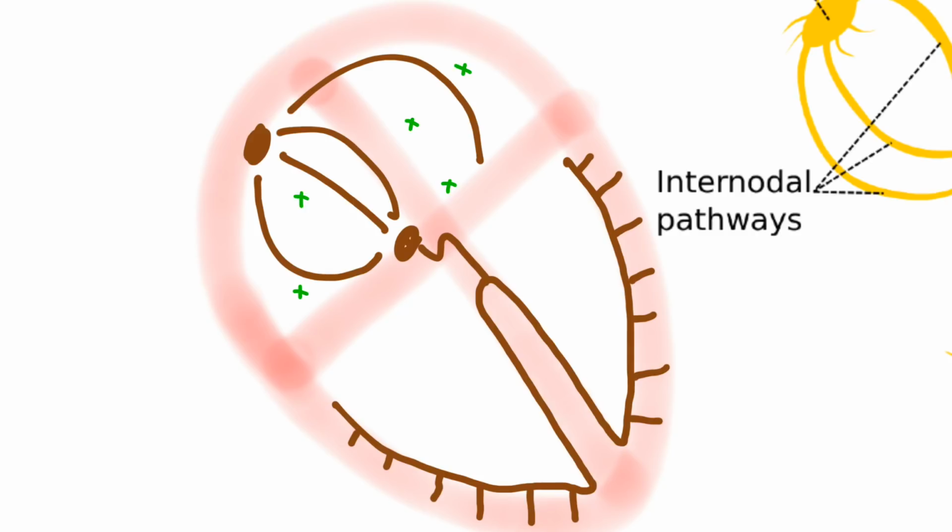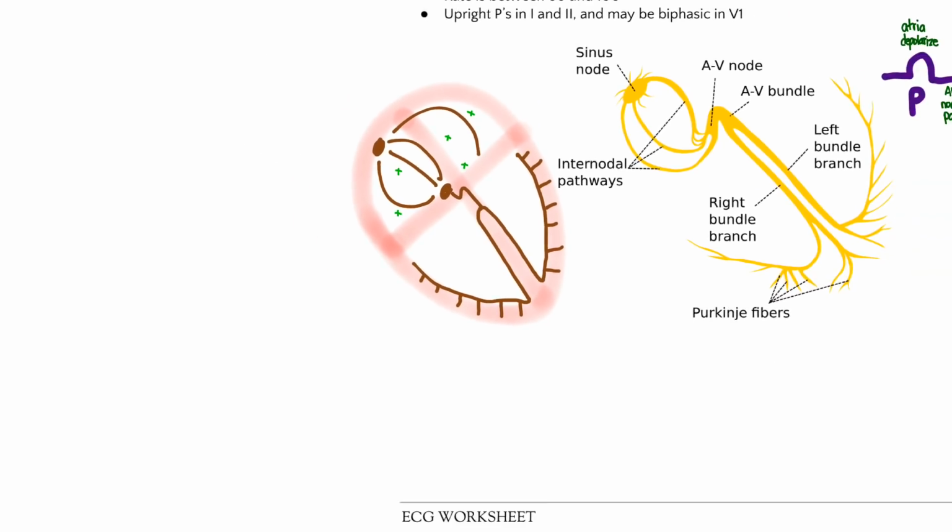So let's think about how that may look. And so the way that would look is, instead of P waves, what you'll have is maybe just kind of a wavy line, and then you're going to have your QRS and your T, and then the next one that hits a QRS and a T, and then the next one that hits a QRS and a T, and maybe the next one's a little bit further away, like that one that's way up there, and then the QRS, then the T.